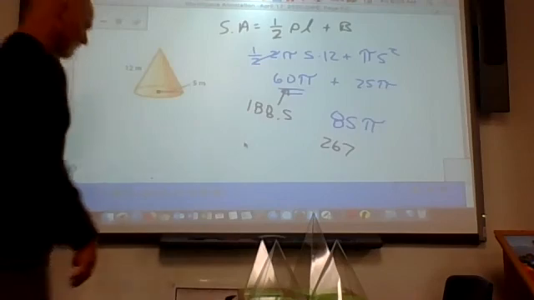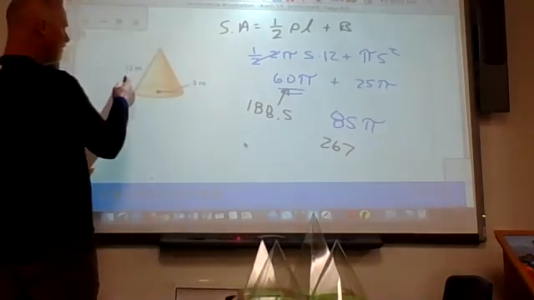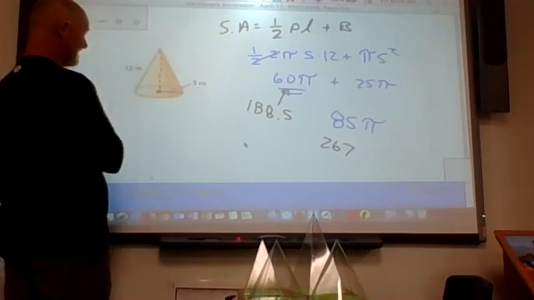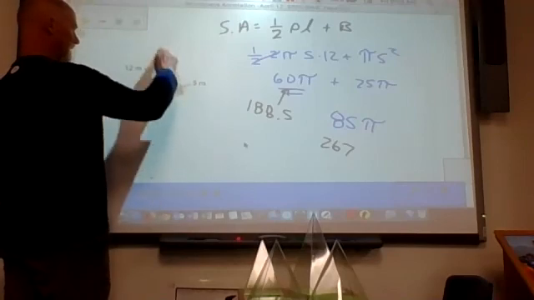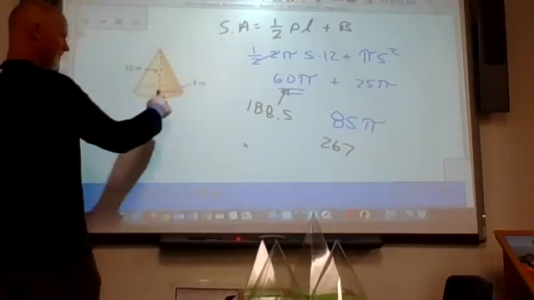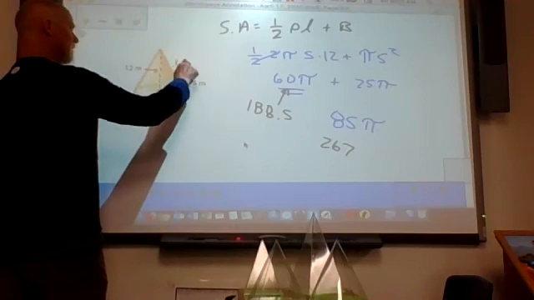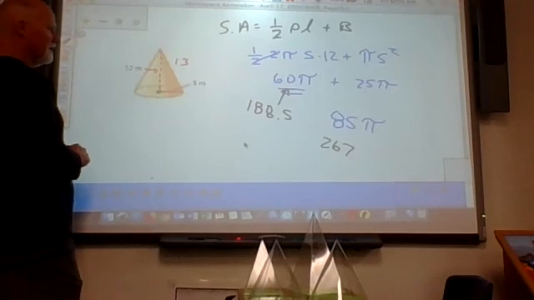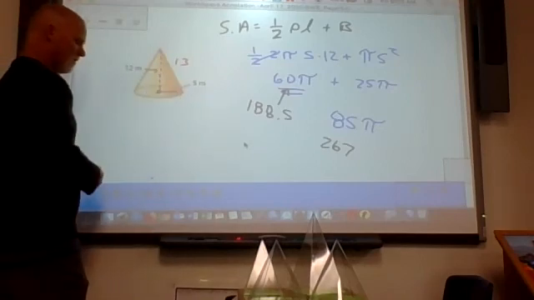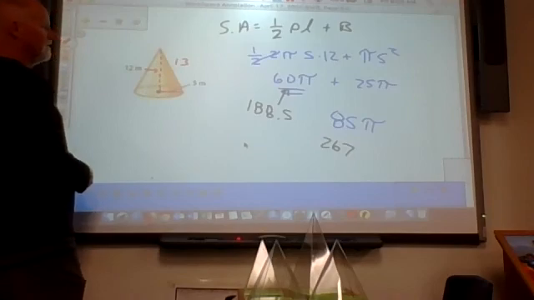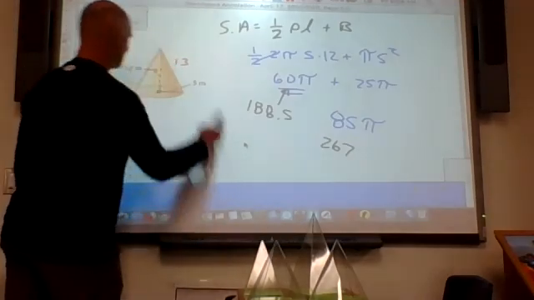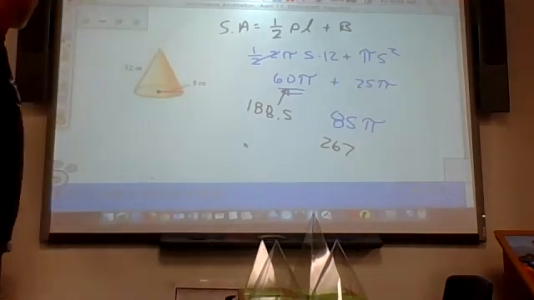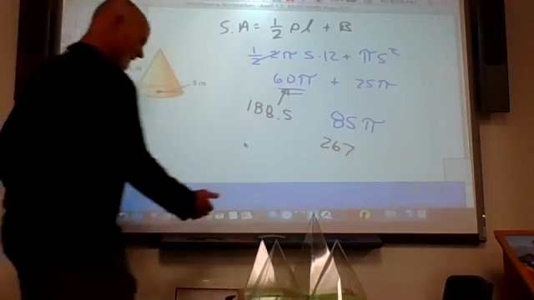So you see that. Now, again, remember, if that 12 had not been the slant height, let's say it was the height, now I'd have to calculate that. Well, what kind of triangle do we have here? We have a right triangle, 5, 12, and so the slant height would be 13. So it would change our area a little bit, but just remember that in a cone and in other pyramids, you're going to need to use the Pythagorean theorem sometimes to find the slant height or the height, depending on what you need. And so I think that's all of the examples.